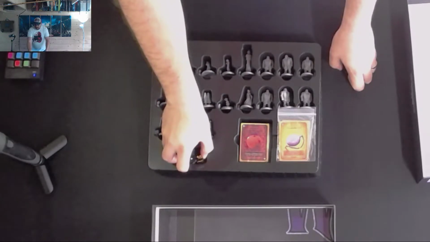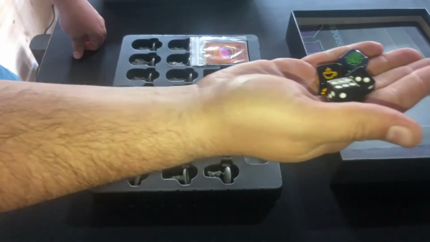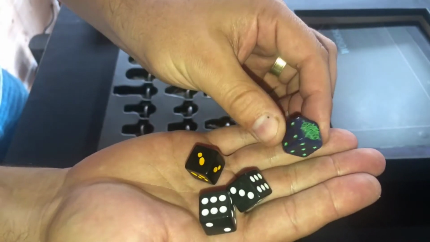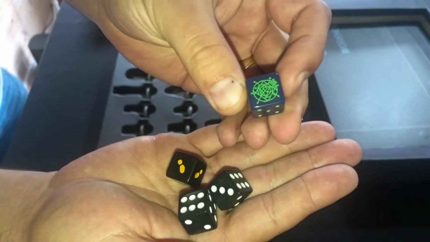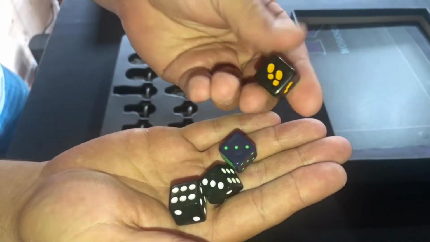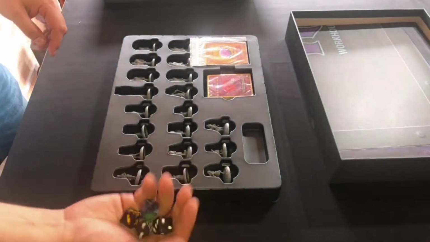So we've got some custom dice, 2d6s. Let me find where my hand needs to be. There we go. Unique dice there, which has got a spider's web on it or something. What is that? Oh no, it's like a mythos type sign. This one here has footsteps, a cup of tea, or coffee depending on your poison, and then just two normal d6. Nice dice.